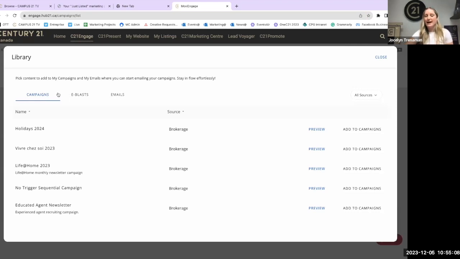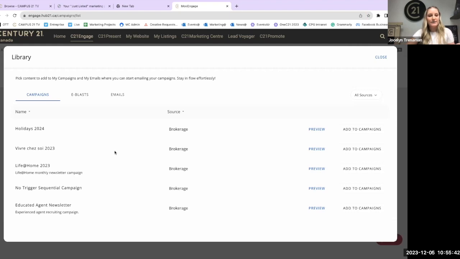Before that, though, I just want to touch on the different sections here. So you have the campaigns. There are two different types. There are emails that are sent out on a specific date. So say for the holiday campaign 2024, these are going to be sent out on all major Canadian holidays. So it starts with New Year's and goes all the way up to Christmas. It's going to be sending out emails with beautiful images on them, and a little note reflecting the holiday.